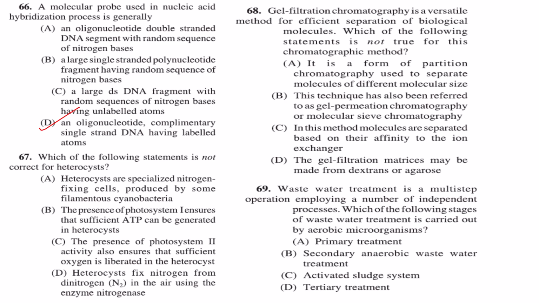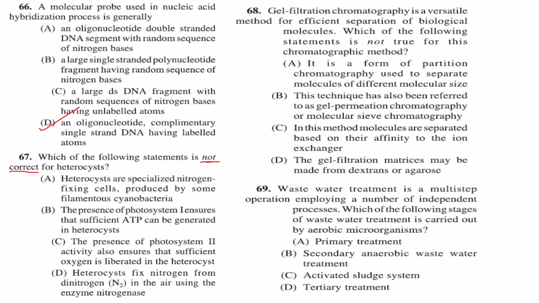Then which of the following statement is not correct for heterocyst? Okay, heterocyst, you all know it is involved in nitrogen fixation and is found in some cyanobacteria. These heterocysts lack photosystem 2, that is, they do not produce oxygen during photosynthesis. It is a mechanism by the cyanobacteria, because if oxygen is produced, then the enzyme that is responsible for nitrogen fixation, that is your nitrogenase, would get inactivated by the presence of this oxygen.